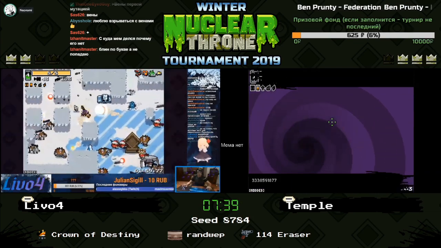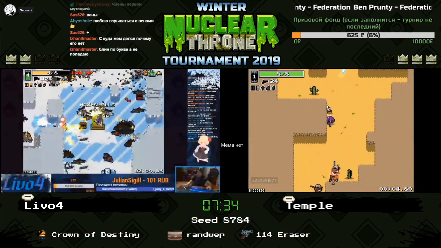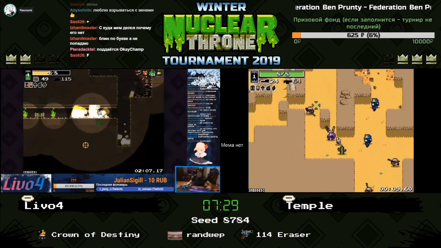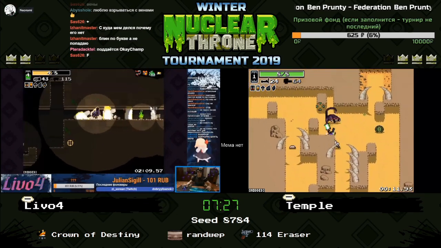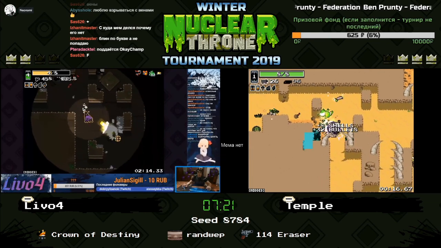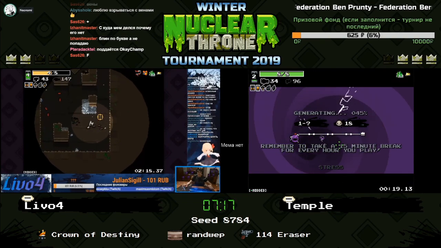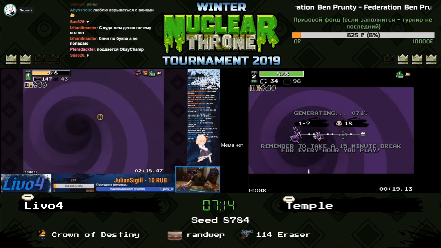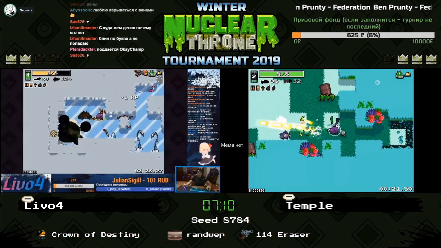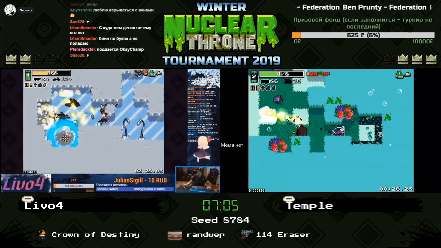Oh, Tempo gets overpowered by both of those snowbots. That was a very big mistake by Tempo. I don't know if he had ammo on the Eraser, but he decided to shoot the smart gun at both of those snowbots instead of just shooting a single shot of Eraser, which would have killed both of those. Or if he had taken the Assault Slugger. I don't really know what he actually took. But yeah, he decided to shoot the smart gun, which cannot overpower and stagger both of the snowballs, so he just got rammed by both of them. Very unfortunate. So Livo4 now takes the lead.